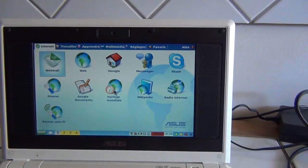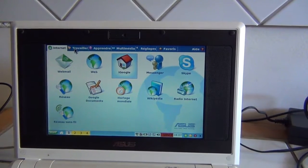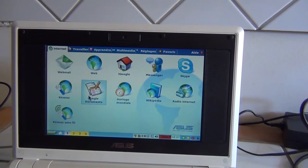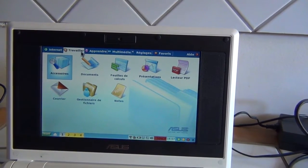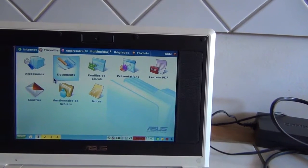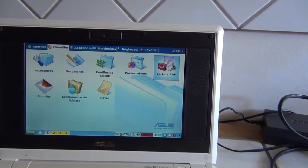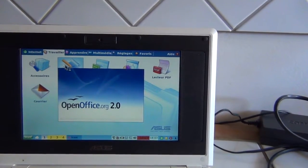There. So as you see, it was organized like a notebook, sorry. You had all that was used for internet on the first page, and it was honestly the most useful part of the computer. Then you had a work leaf to use a word processor, a spreadsheet, to draw some presentation. You could read PDFs, and well, just useful. See how well it's OpenOffice 2.0.